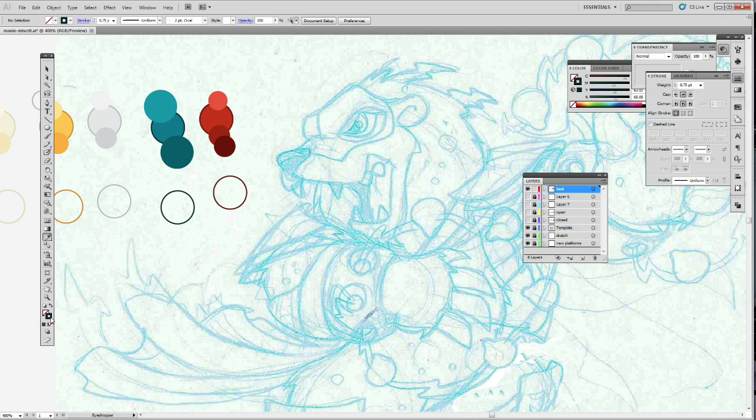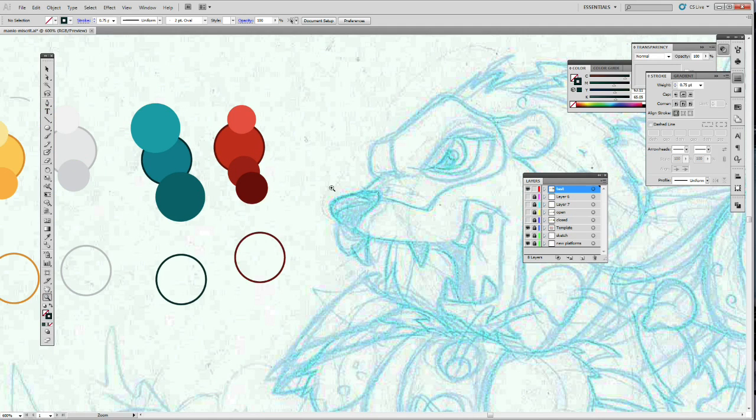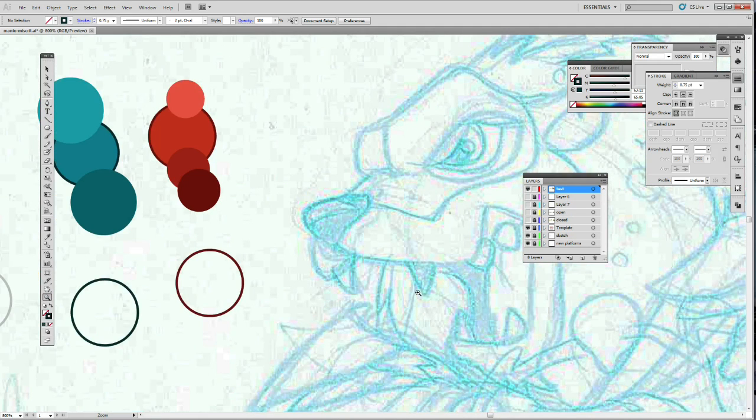my outline selected, my pen tool selected, and let me zoom in here a little bit. I've got the zoom tool so you can see. Now it's going to get really kind of nasty looking because this sketch isn't very high quality, but that's all right because it gives me all the information I need. So here's where the fun begins, or the frustration begins if you're not used to drawing this way.